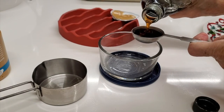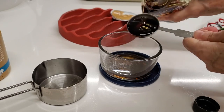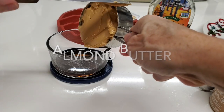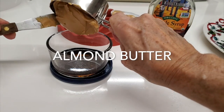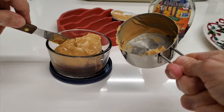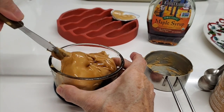The first thing we do is we mix maple syrup with almond butter. This almond butter is natural unsweetened with no oil and no sugar in it. It's pure almond butter, so at the beginning it's a little hard to put it together. Afterwards you can actually just leave it like that.